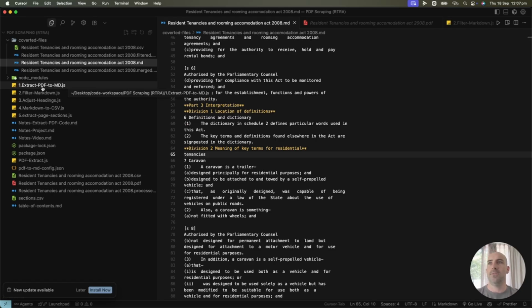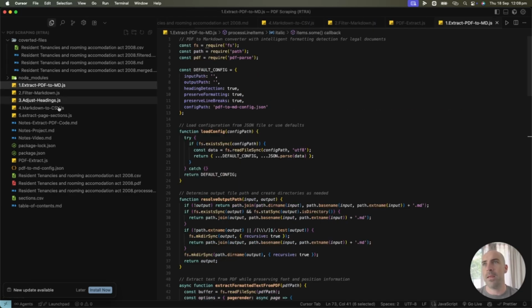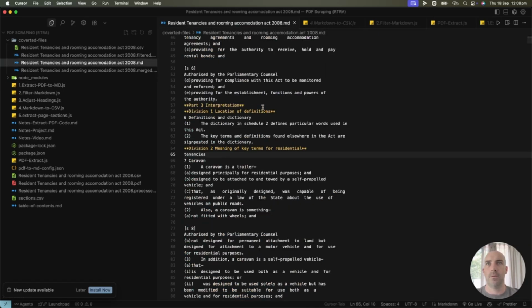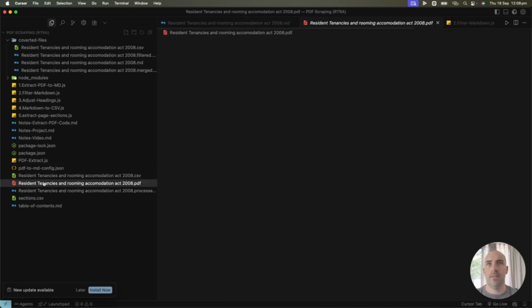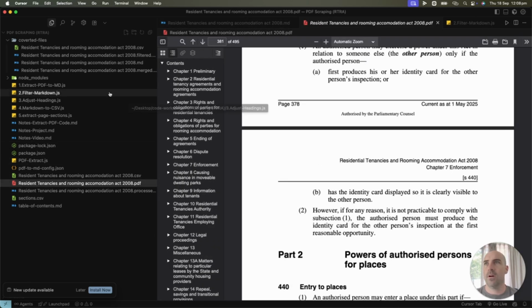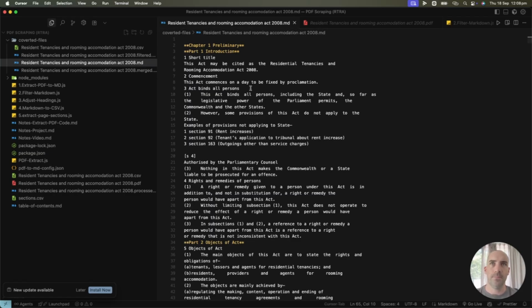Now the goal is to turn it from a PDF into a CSV. And there's nothing stopping you going straight from PDF to CSV. But what I've done first is I've converted it to a markdown file. So if I go to this file here, instead of having this, I've converted it to markdown.